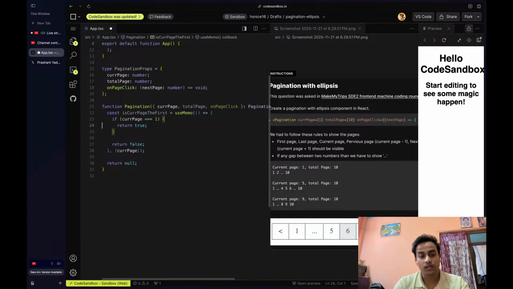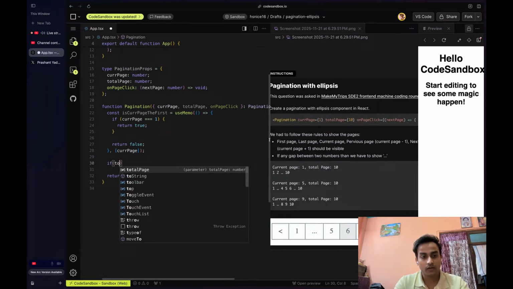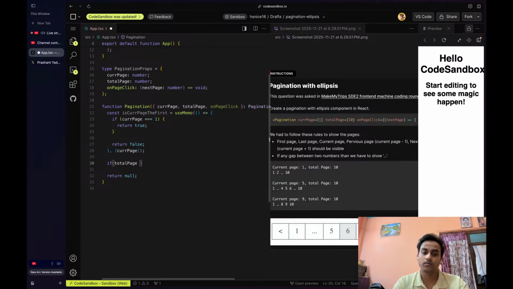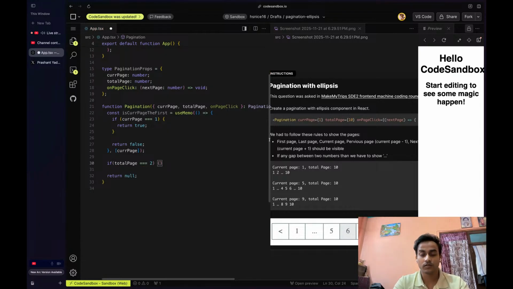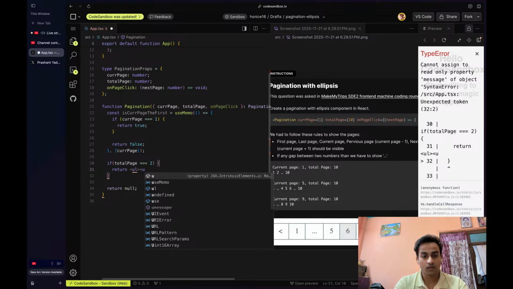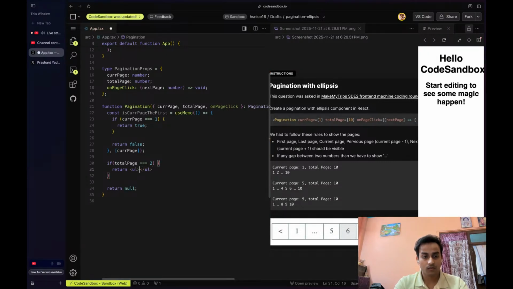Now, what else? If total page equals 2, then we can simply return a ul with li.